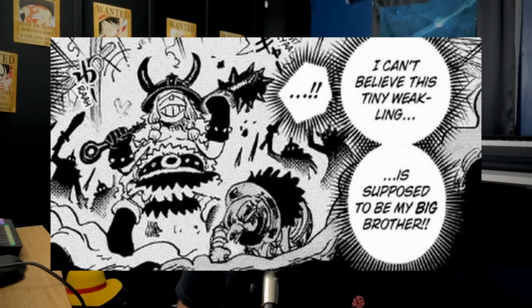And we get a flashback panel that is really interesting because it shows Loki bullying Hydrogen. Like, Hydrogen is on the ground bleeding and crying, and Loki's like, I can't believe this tiny weakling is supposed to be my big brother. You're just a bastard. You're not our father's legitimate son, which, honestly, I don't know why that hurt a lot reading. I don't know why, but that got me. I was like, damn, Loki, you a bitch. Oh, and then the next panel, like, hear that, Hydrogen, your mother had filthy blood in her veins.